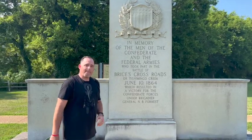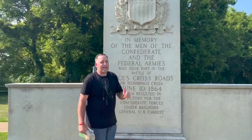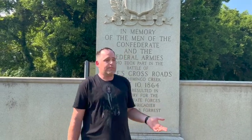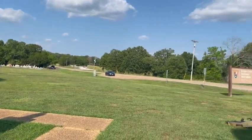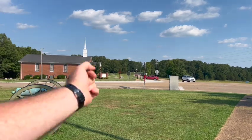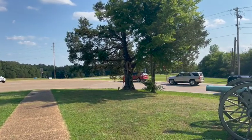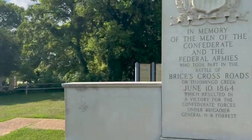Of course. On June 10th, 1864, one of the most one-sided victories of the American Civil War, the war between the states, whatever your historian preference is, took place on this ground in the small town of Baldwyn. The Union actually calls it the Battle of Guntown, because Guntown is directly behind the camera, and there's a crossroads. Where that red Jeep is coming through, that's Guntown. Straight through would be New Albany. Where that black car is going is Ripley, and directly behind us is the road to Baldwyn.